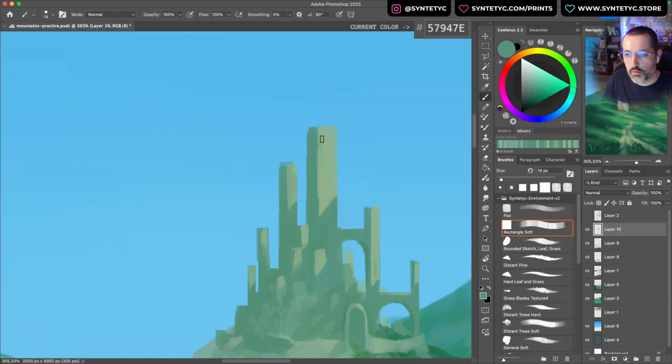Okay, I'm going to add a bit more light because it's a bit dark. The castle is too dark.